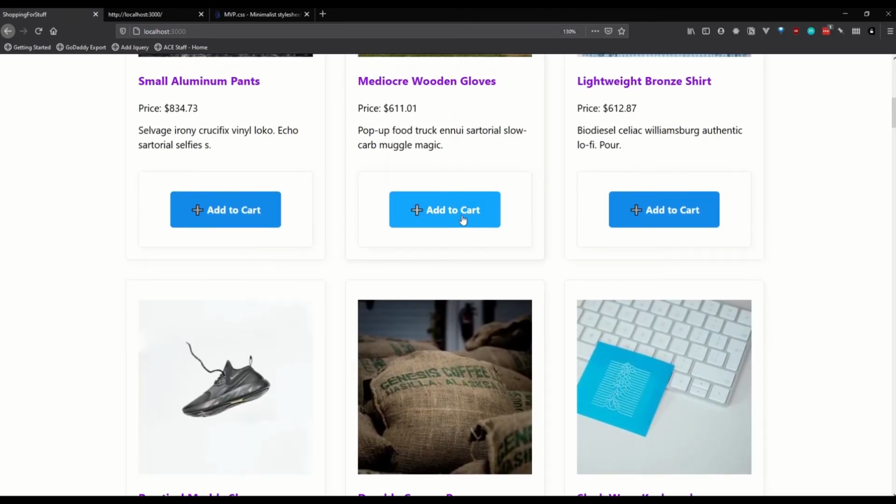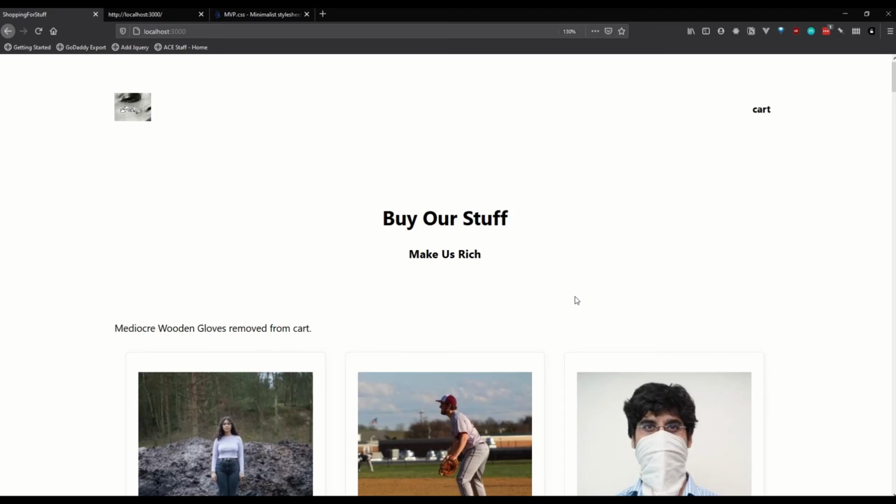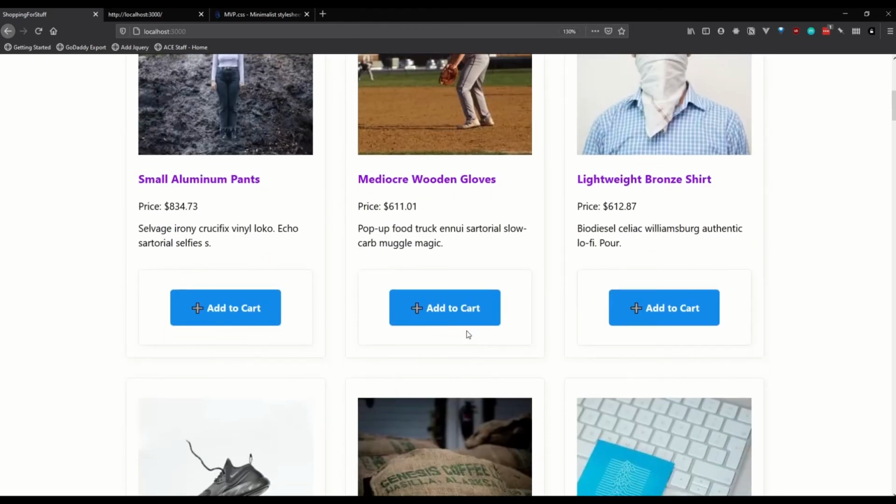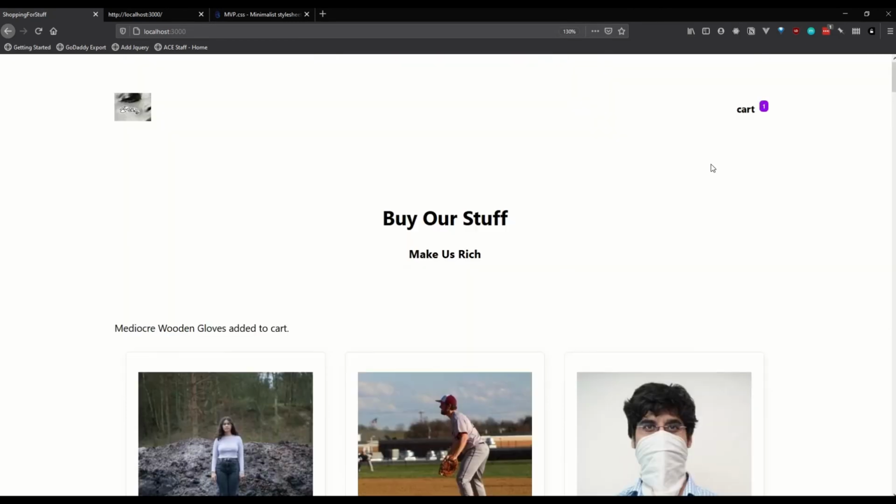And now if I go back, see, that little sup's not there anymore. It just says cart. And then, I mean, I could even make cart go away, but that's fine. And then if I click add here, it goes back to 1 and I can hover over it and I can see my items.